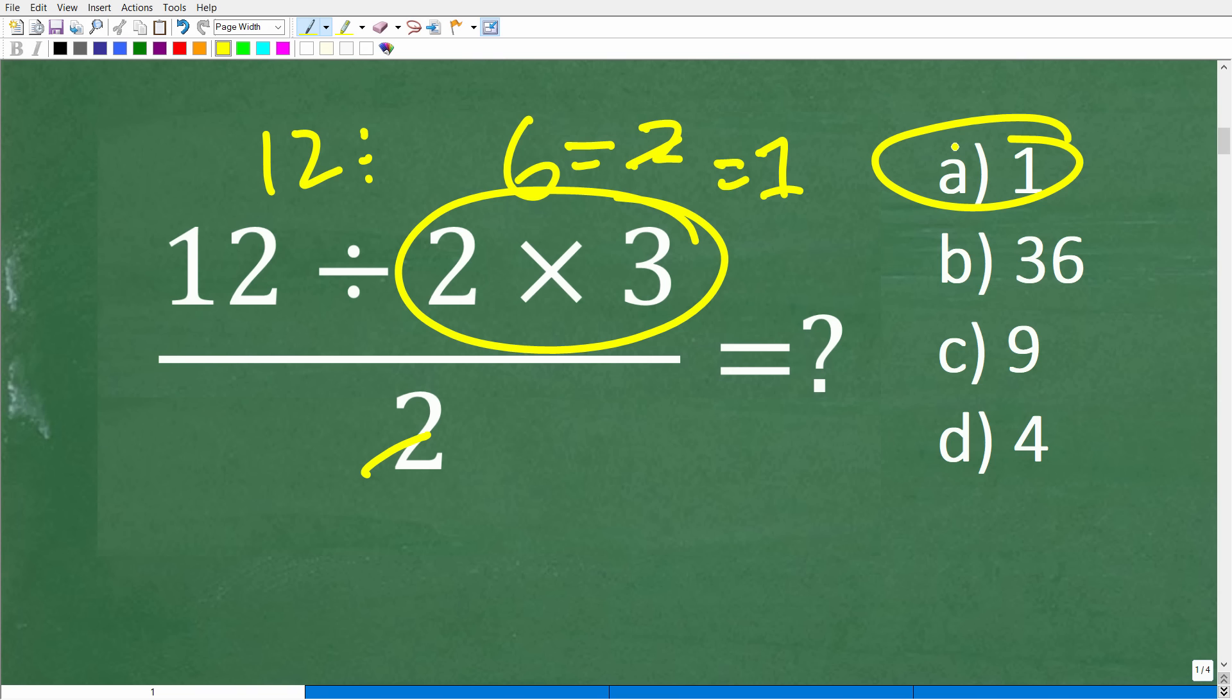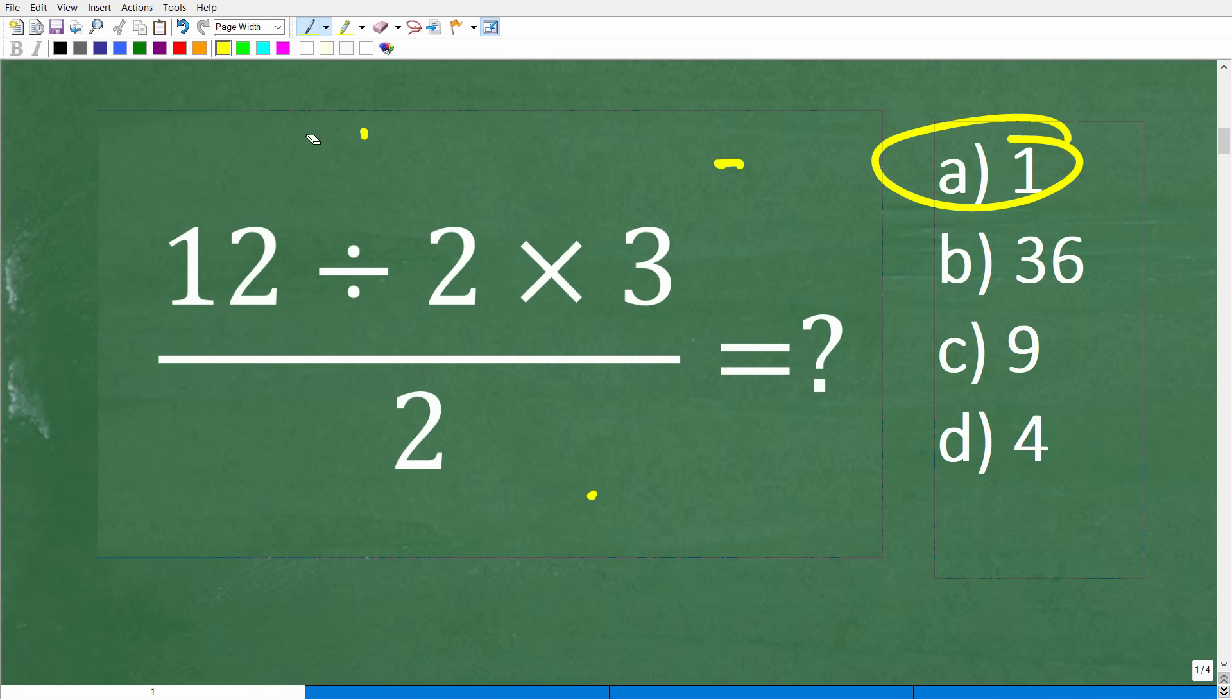So, a lot of you might be saying, hey, see, look, there's the answer. It's 1. Well, no, that's not right. Now, you might be saying, now, this is the reason I don't like math. It's so confusing. But the reason why this is wrong is because you did multiplication first. You did this in the wrong order. So, we need to understand the correct order to simplify math problems that have different operations involved, like division, multiplication, things like that.